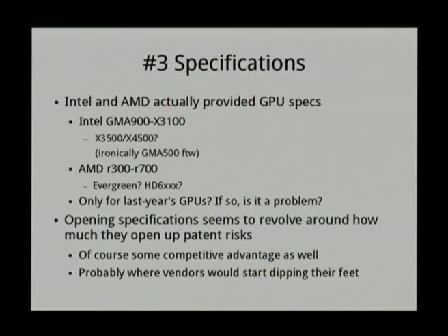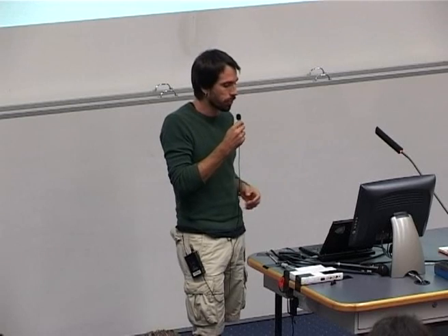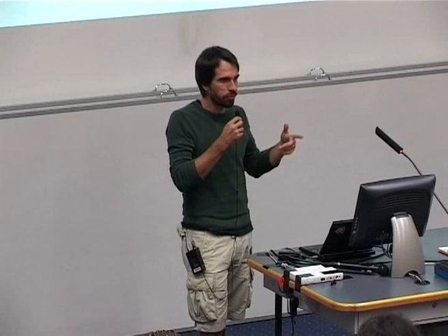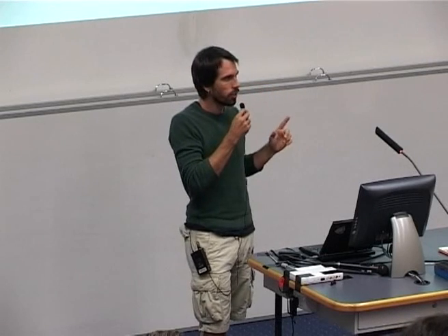Okay, so the third thing that surprised me was about specification. I was surprised when I looked at this and saw that Intel and AMD did provide GPU specs. If you go on Xorg, you can see the AMD or ATI specifications, and if you go to the Intel site, there are specifications there for the Intel-based chips. I'm not 100% sure, because it's very hard to understand what the product lines are and how they base off each other's chipsets, but I know you can get actual specifications and code for at least the GMA 900, 950, all the way up to the X3100. I don't know if you can get it for the 3500 and 4500. Can you?